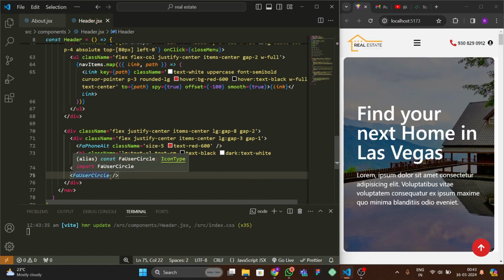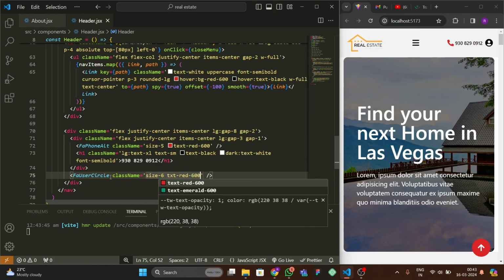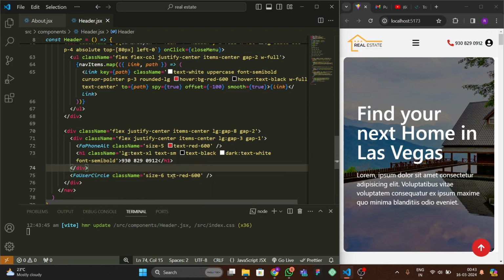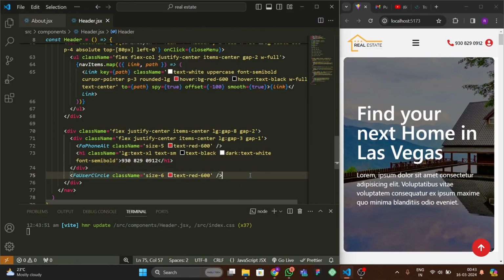So for this we're gonna give the size of 6, text red 600. Okay, so here A is missing. Let's see. Okay, so this is working, and let's format this once.